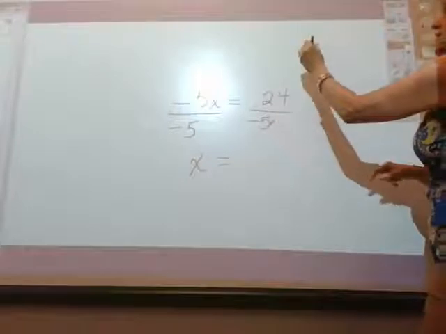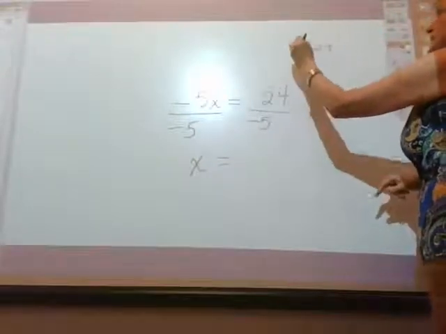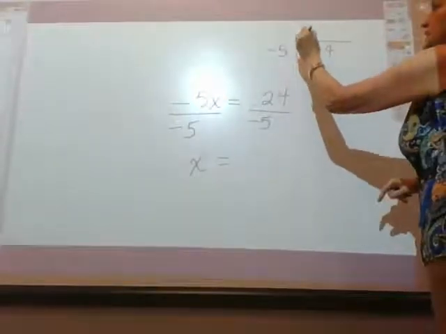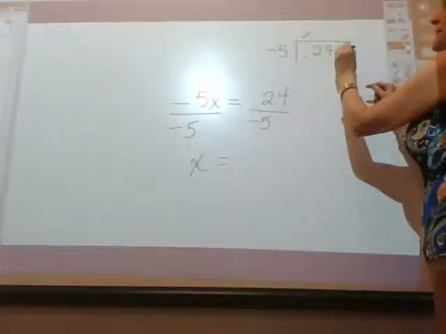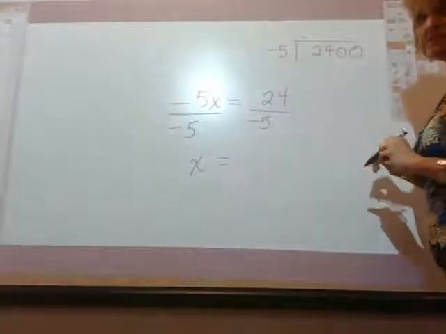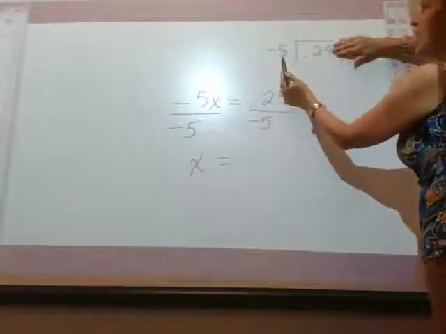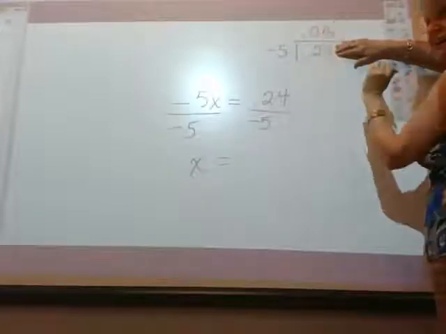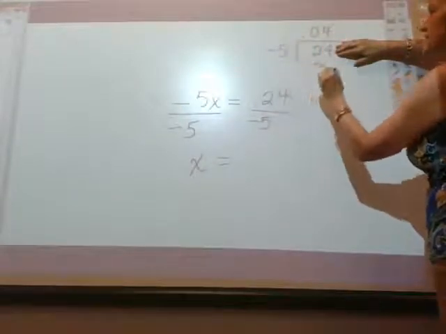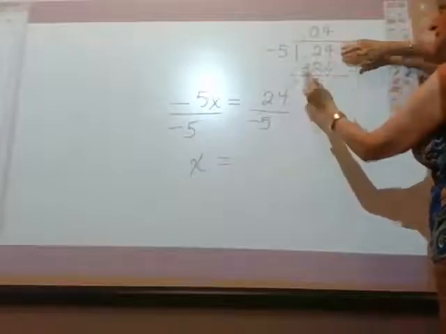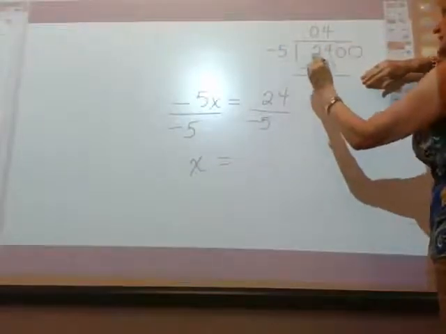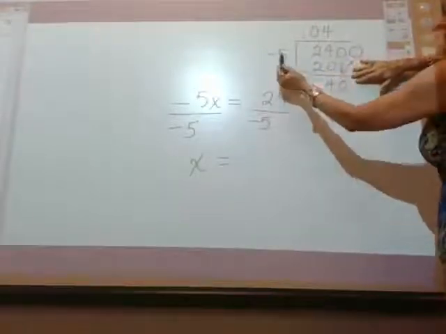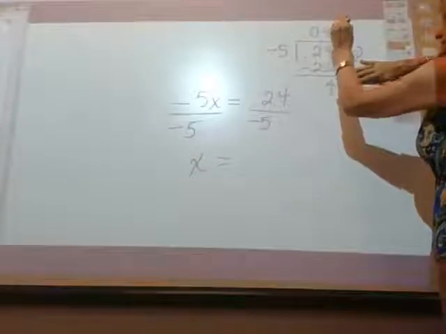So I'm going to take 0.24 and I'm going to divide that by -5, okay? So I know my decimal goes up. I may have to add some zeros with decimals, that's okay. All right, so 5 into 2, nope, 5 into 24, oh yes, 4 times, right? 4 times 5 is 20. Okay, so I'm going to subtract and bring down, only needed 0, and now 5 into 40 is 8.